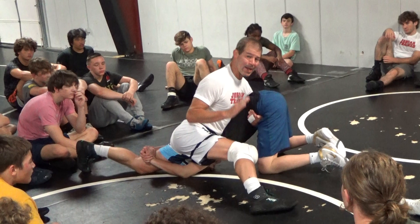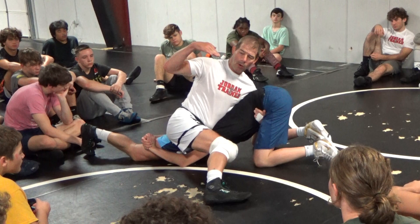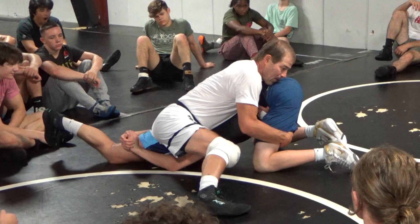Cannot have my hips here on top of his head. Once I sprawl, I'll get to here. I never drive in and up — if I drive in and up, he'll split the middle every time. Look how far my left knee's back. If I start driving in and up, he's going to split the middle every time right there. Hip stays low. I'm always down and in, not in and up. Right hand plays a huge role — I cannot stress this enough. Once I catch underneath his butt cheek, elbows come back into my stance, and then I do the windshield wiper right here.